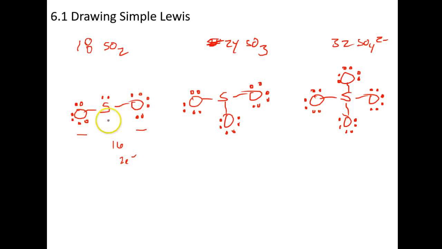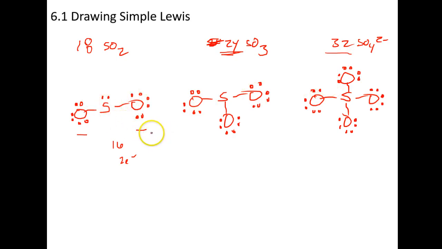I know you might be thinking, well, the sulfur's not octet. Well, this is going to be step 5. Step 5 is to make the covalent bond in this case. In this case, I have 8, 8, and 8. I have 24. Well, guess what? I don't put any on my central atom because I am done. And in this case, 8 times 4 is 32. I have accounted for all 32 valence electrons. So I am done. Really the only one that I needed to put that on was that one.